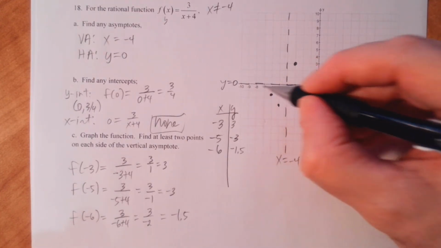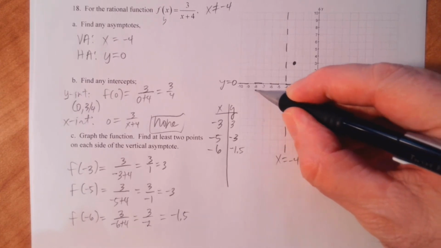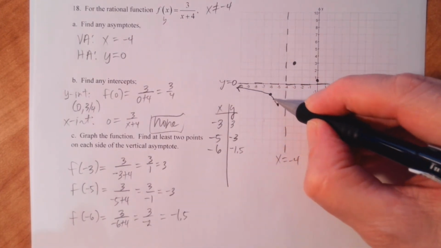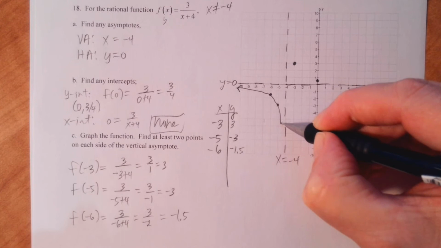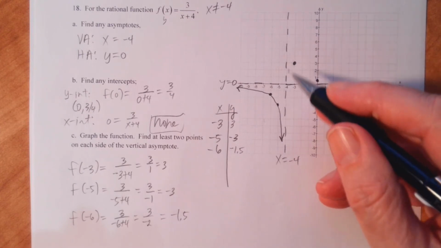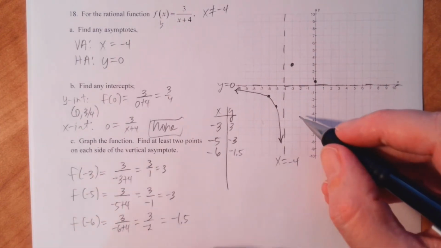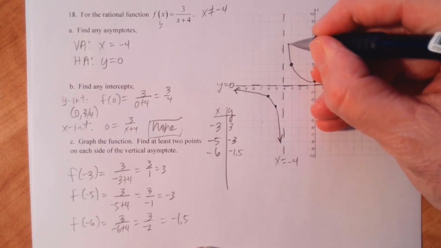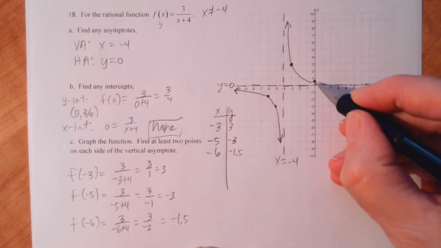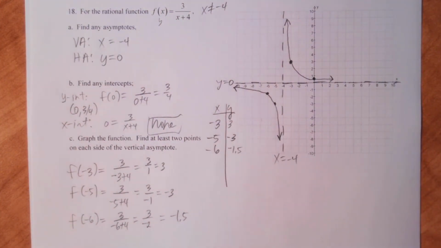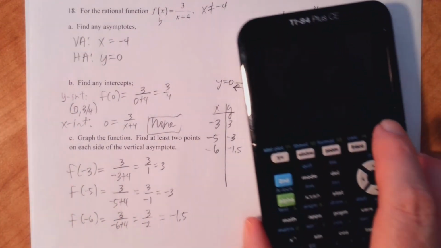And so again, as this goes towards the ends, we expect the graph to approach our horizontal asymptote. As it's going this direction, it's got nowhere to go other than just closer and closer to the vertical asymptote, because you can never cross a vertical asymptote. There won't be any point when x is -4. And then over here, you can see it goes like this. It's got nowhere to go but up here and towards the asymptote. And over here, we're going to approach the horizontal asymptote. So there's your graph.